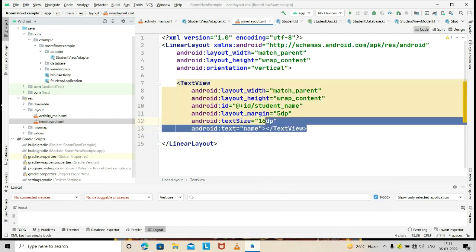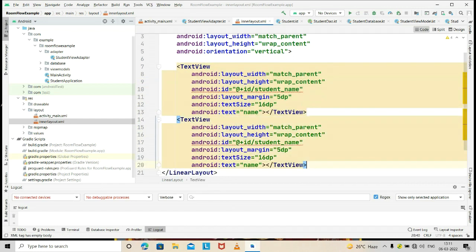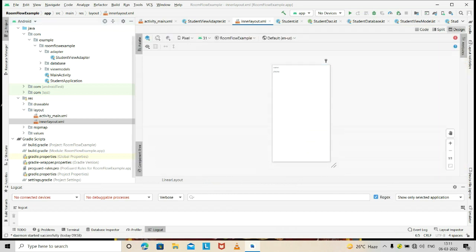And just follow this and copy paste, and just change the ID, and I am making that student 4, and you can just put it as R4 and check that the layout is working. Yes, this is the name and the 4, very simple.